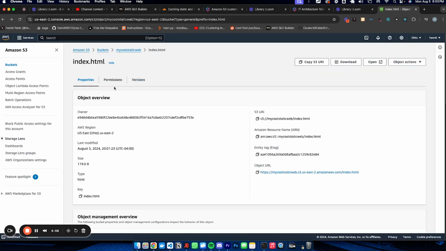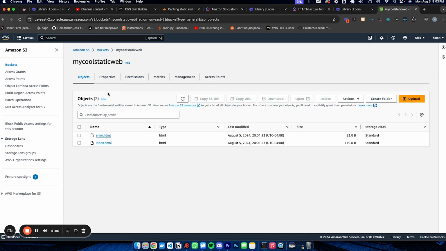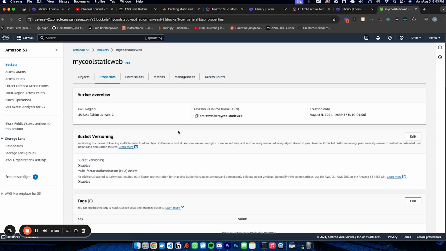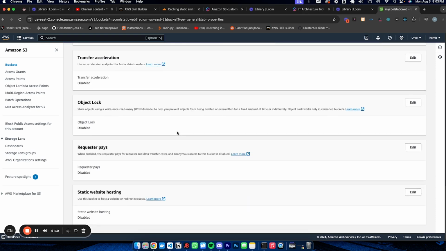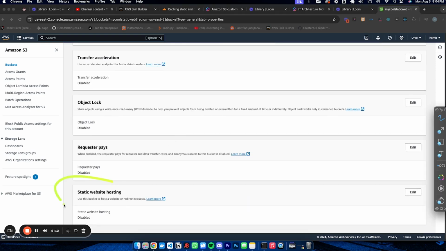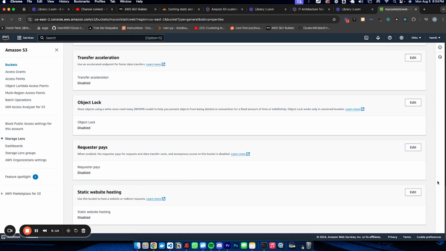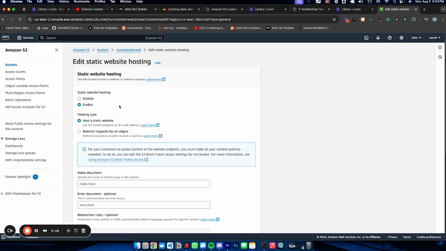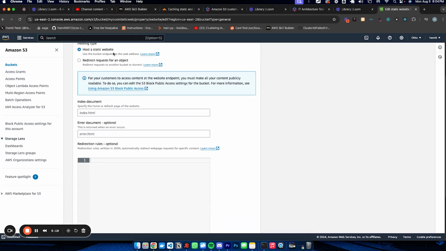So to allow the index.html to use CSS and JavaScript and other things that HTML allows, we need to actually configure this setting. So we need to go to properties and scroll down, and as you can see, there is a static web hosting. Within here, we want to press edit, enable, and then host a static website.